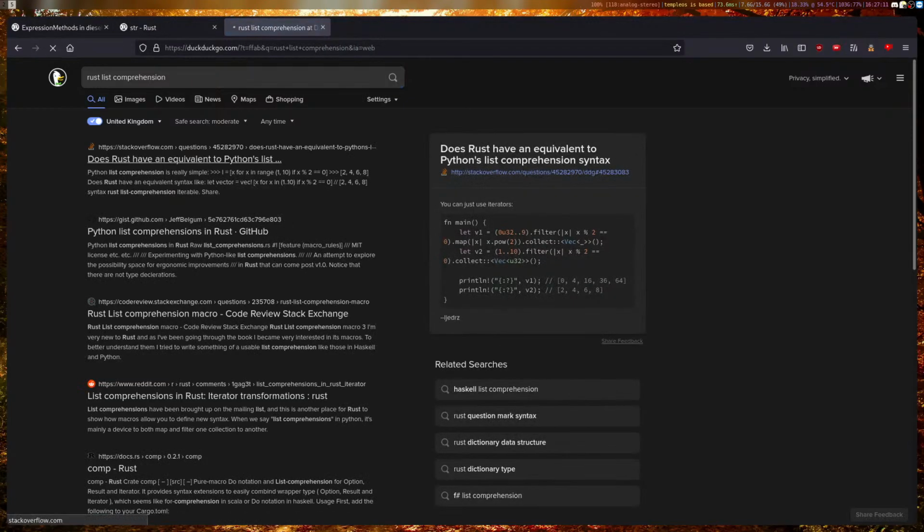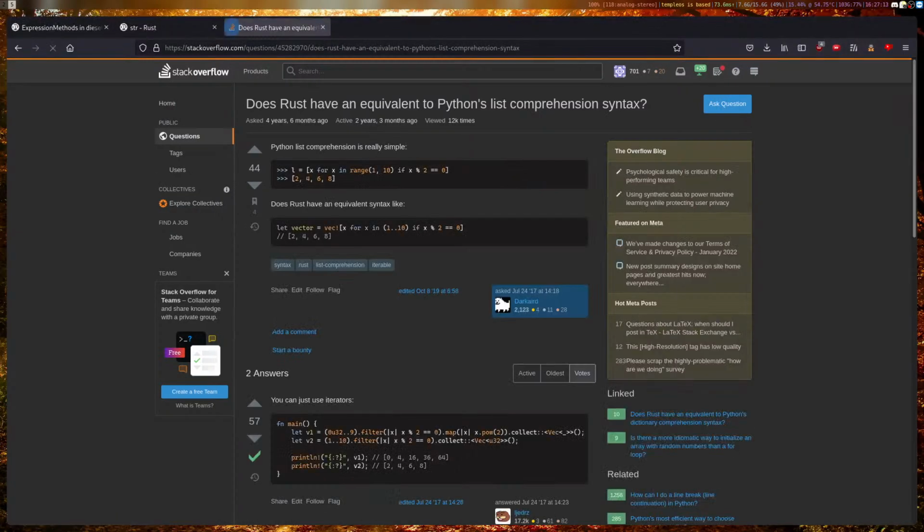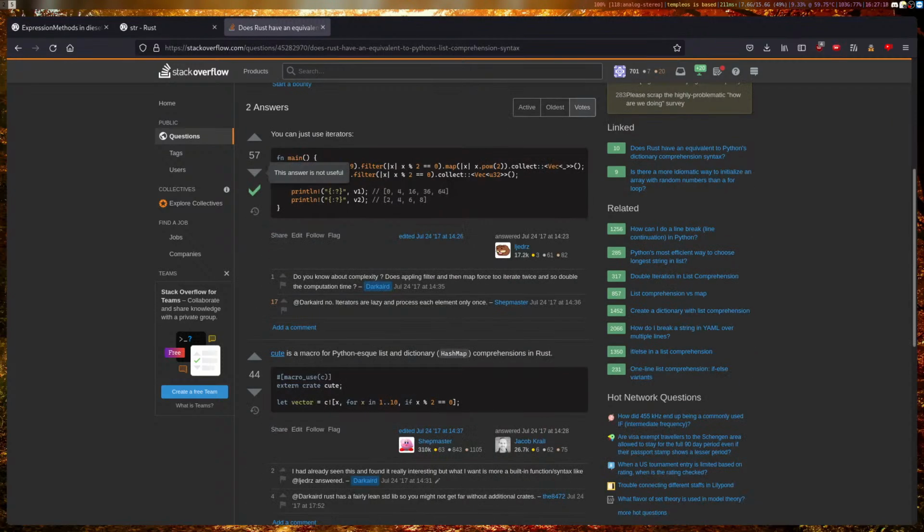Does Rust have an equivalent of list comprehension? Iterators. Huh, that's pretty cool.